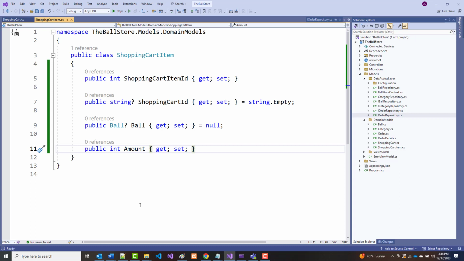Taking a very quick look. But this is shopping cart item. ID, cart ID, all in there. No, everything is there.